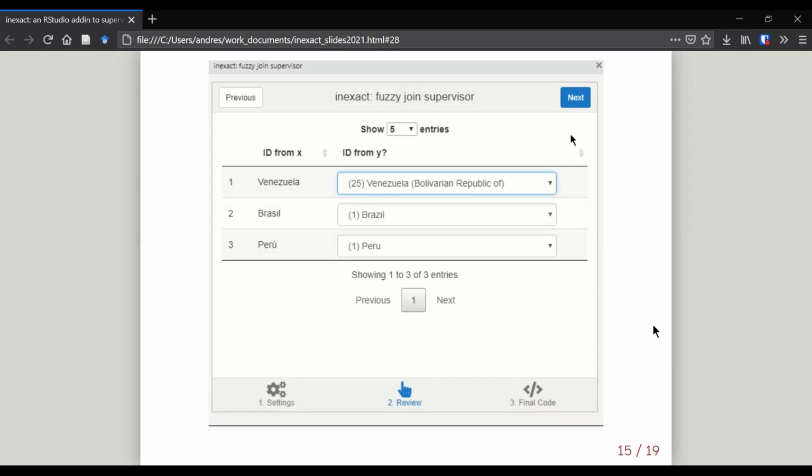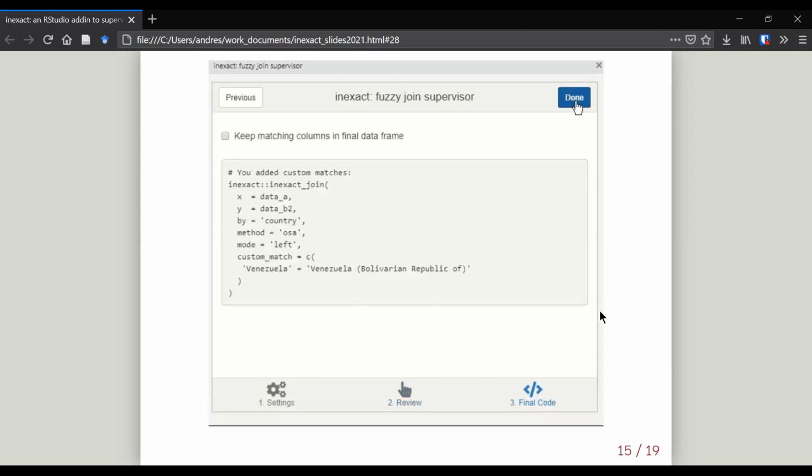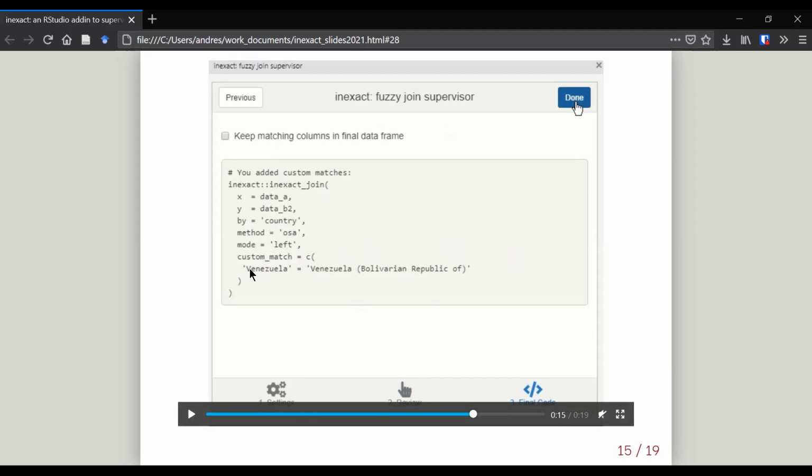When you click next, this is not doing anything in your R environment. You just get code, and the code is basically following dplyr syntax. It has this custom match algorithm. First it's got the approximate string matching method it's using, and then the custom match that you are changing by hand, right?